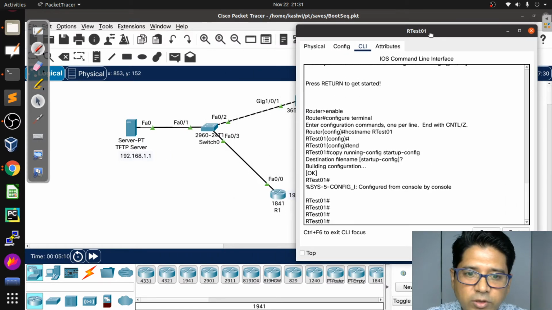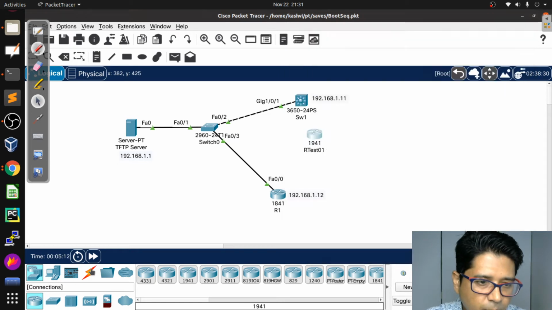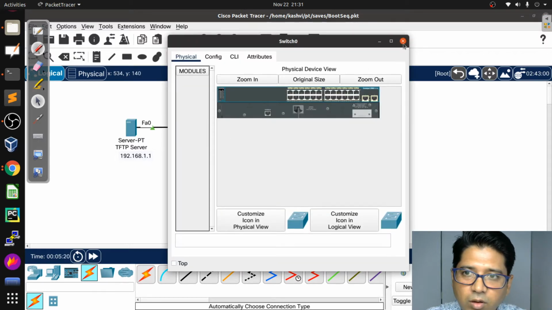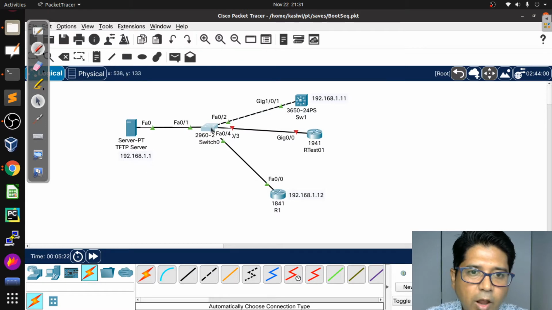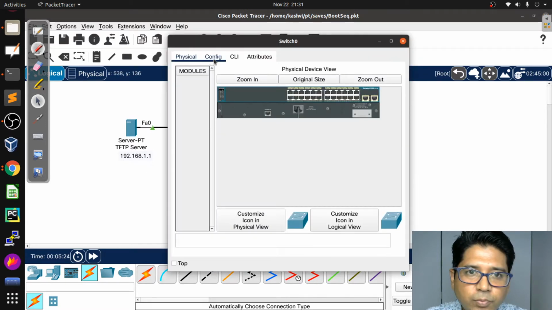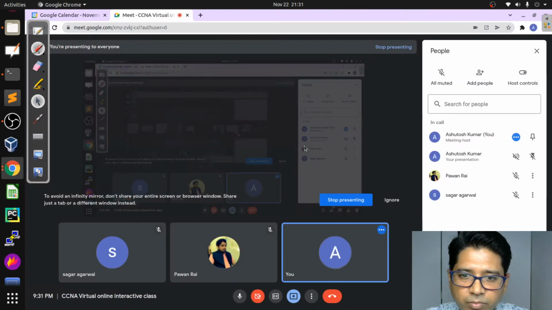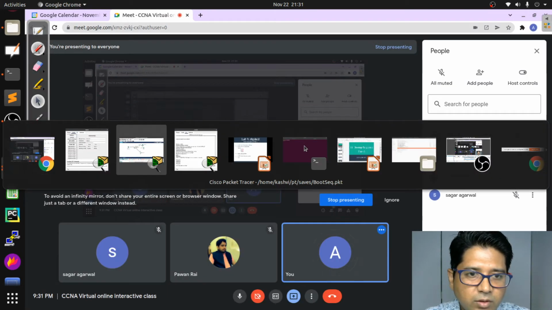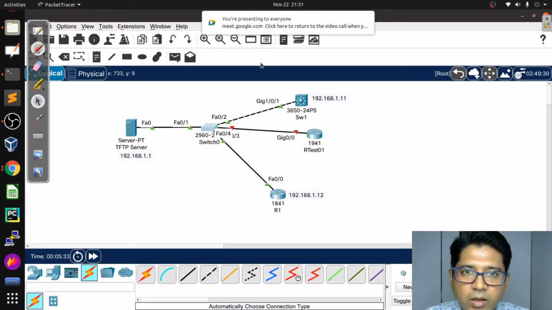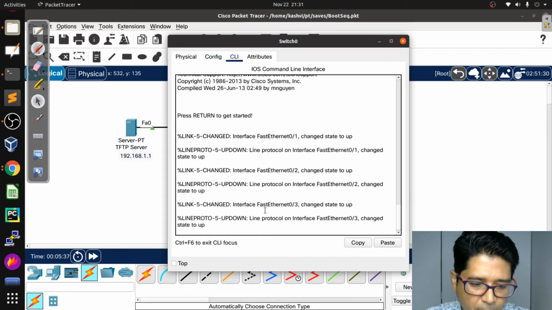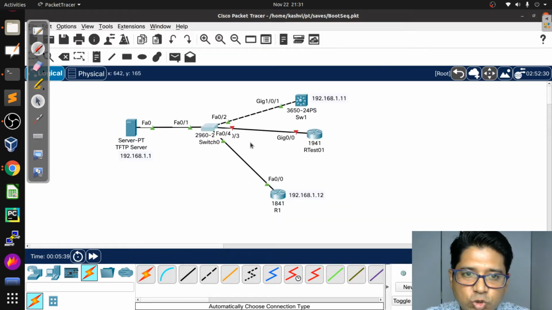Now I will do the connectivity. Connect with the switch. Now I'm going to disable the spanning tree. What is the command? The interface is 0/4.